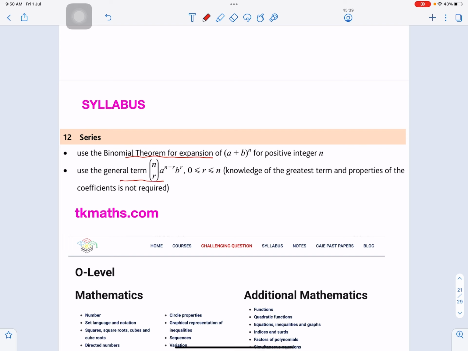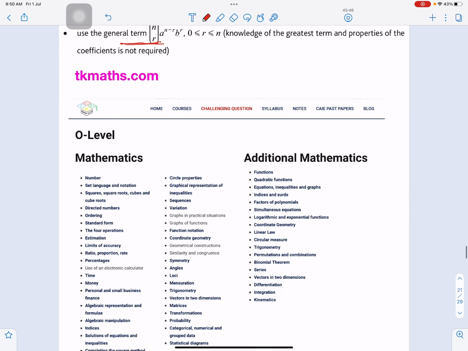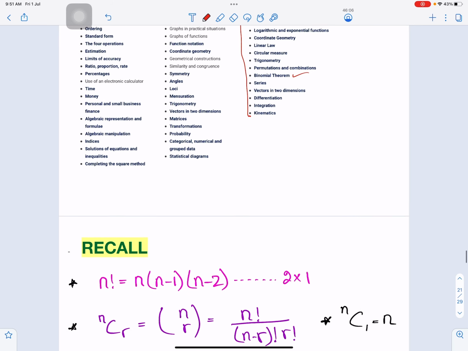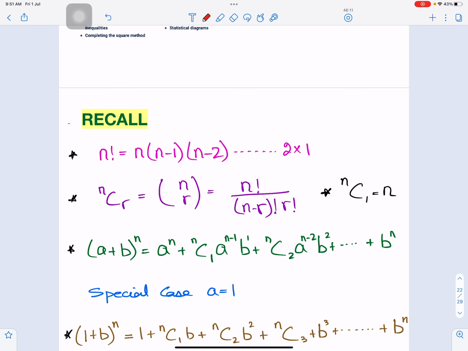So we have a part of the question which considers the general term, because general term questions are asked in multiple ways. If you go to my website address and go under the heading of challenging question, you will see I have listed down all the topics here. When you click on binomial theorem, you will get the videos I have uploaded so far, or which I keep uploading. It is still in the developing stage, so there are few questions, but very soon there will be many questions on it, of all different types of challenging questions.